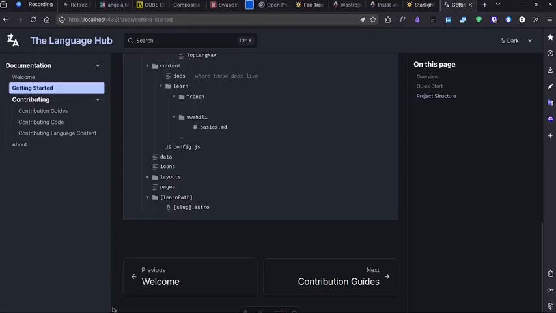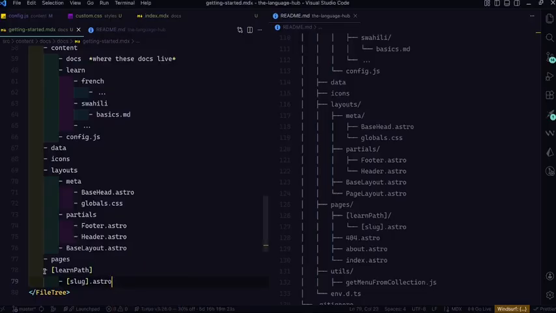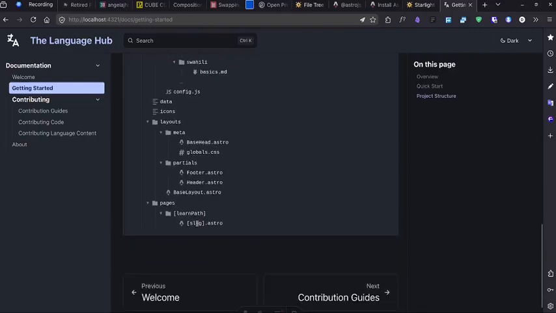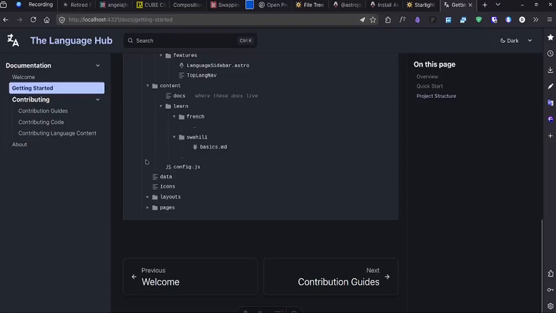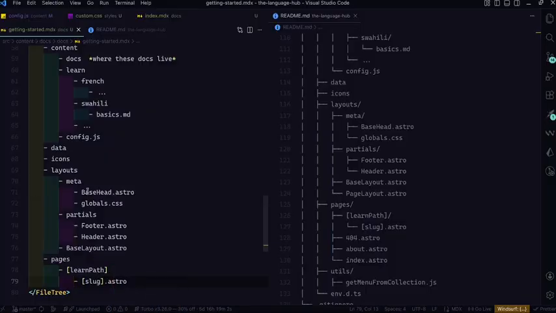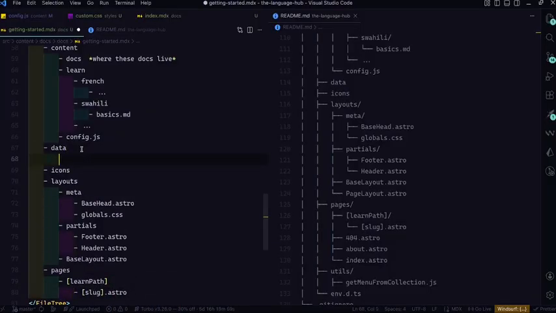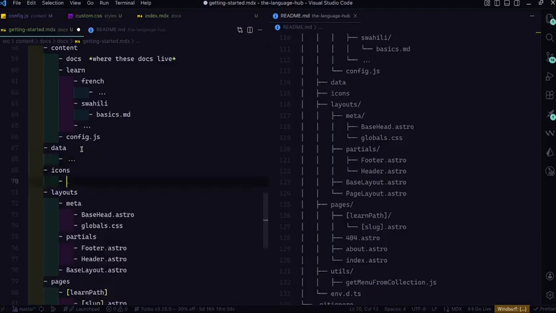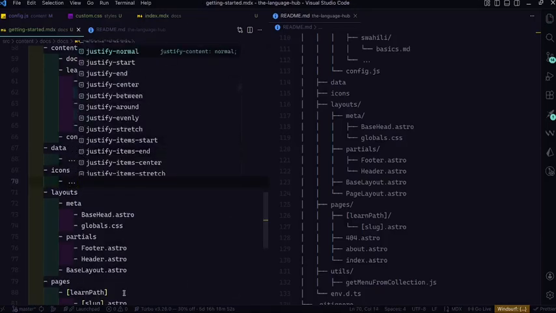Oh my god. Oh, I didn't put it in pages. You idiot child. There. Like that. Okay, that's cool. That's fine. Pages and layouts are on the same level, which is on the same level as content. Okay, data and icons need placeholders. I forgot 1, 2, 3. 1, 2, 3. Boom.